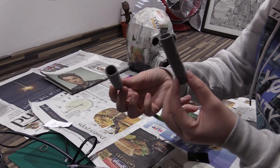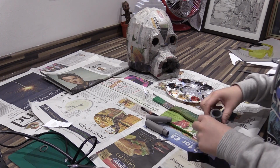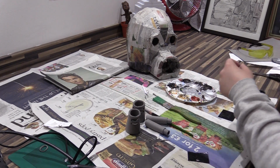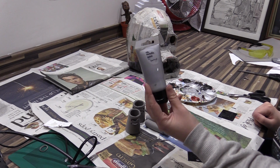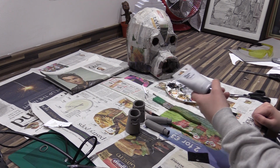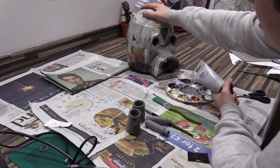So the little detailing pieces are now all put together. So I got some of my metallic silver paint, and I'm just going to paint over it to make it look more like metal than foam. And I'm also going to paint over this as well.